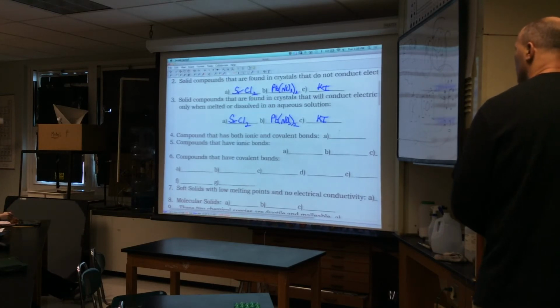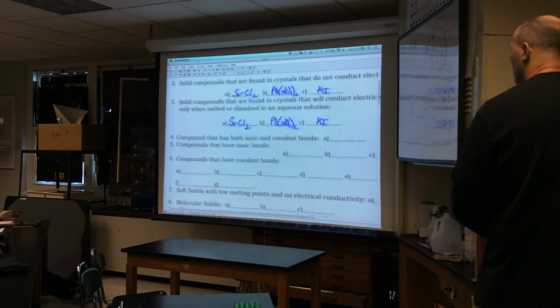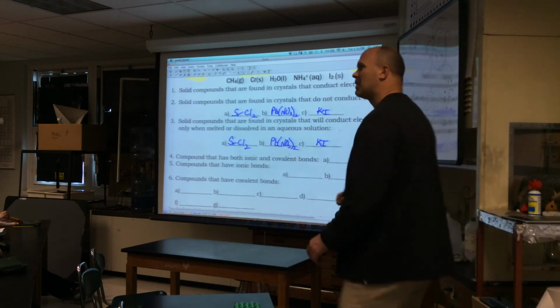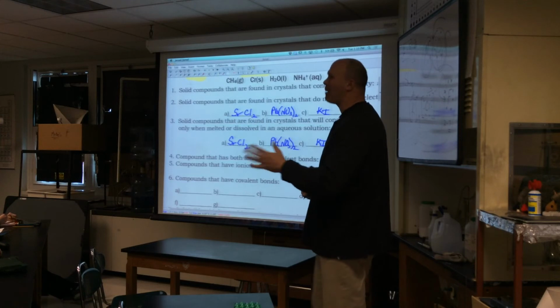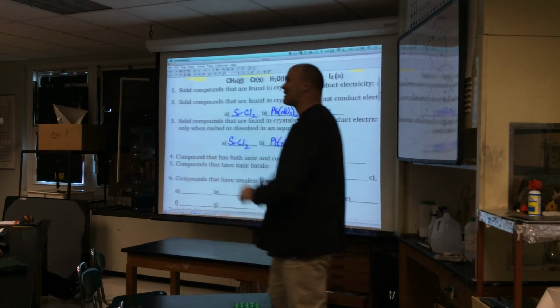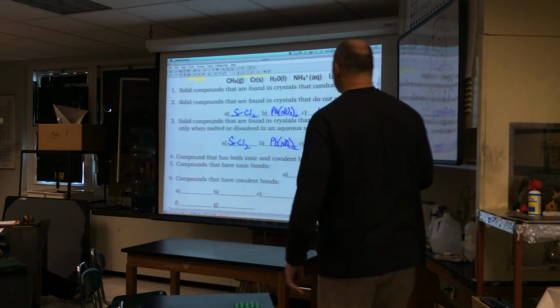I have a question. Yes. Do you know the difference between KI and KL? Right, I get what you're saying. There's no L though on the periodic table, so that's an I. If you ever have a problem with that, let me know. You're right. That KI looks like it's an L. I agree. Okay.